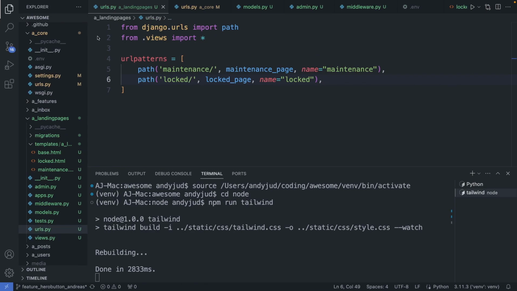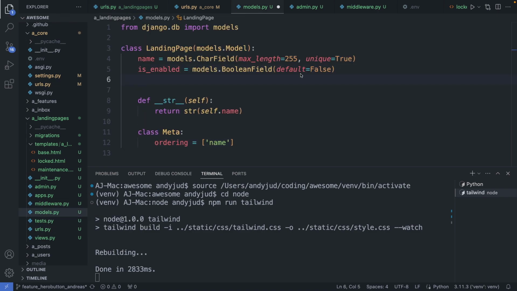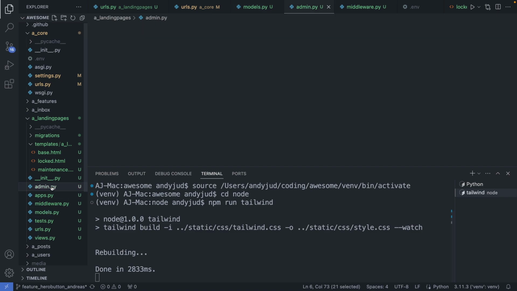So first let's add an access code property to our model class, so we can store the password in the database. So we go to models.py, and here I'm adding the access code property. To note here is that I add null is true and blank is true, as this property is not required on my maintenance page. Alright, save this file. We also add the access code property to our admin.py file.